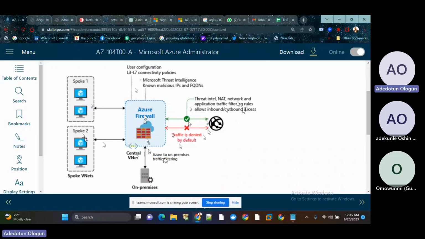Okay. So now I want to ask you a question, which I know I've taught you. So within this Azure now, Azure Firewall, within this virtual network now, if there's need for you to speak to your on-prem gateway, to your on-premises server, what tool will help you to speak to them?